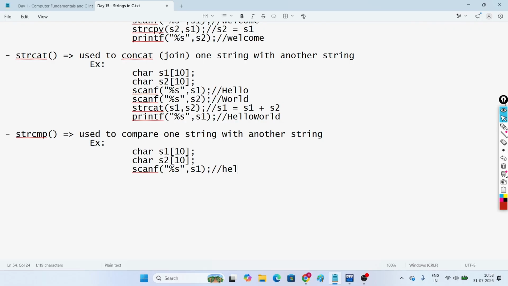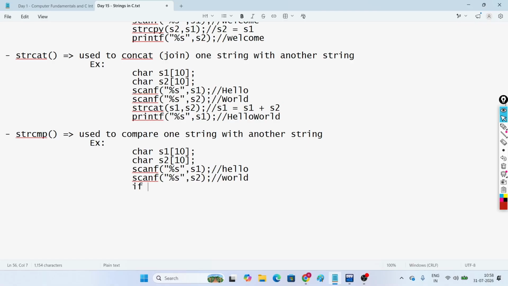Let me suppose I am reading hello, and scanf percentage s s2, I am reading the value world. Out of these two strings, which is lower? Hello is lower because of alphabetical order, H will come before W. Now I want to compare. In the case of strings, we cannot use relational operators like greater than, less than.